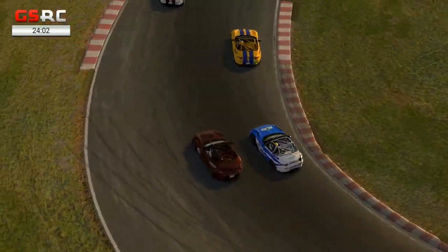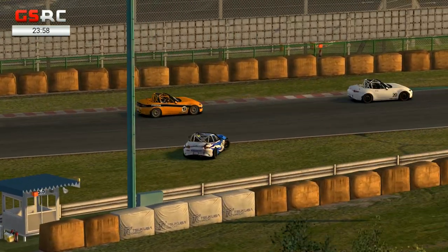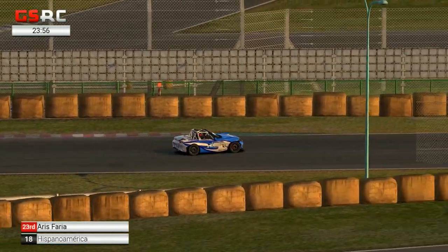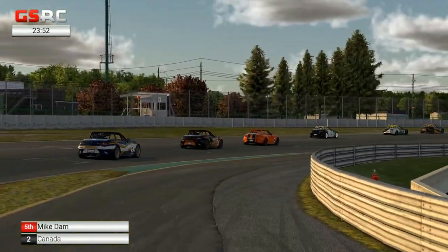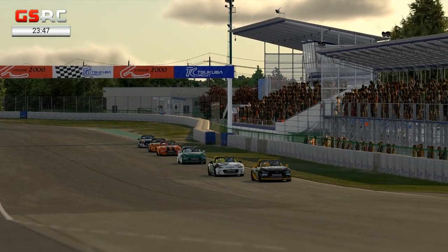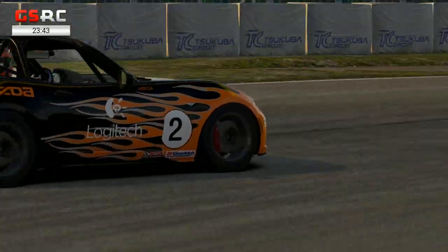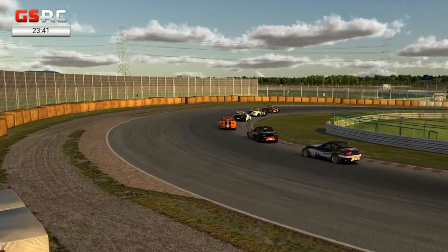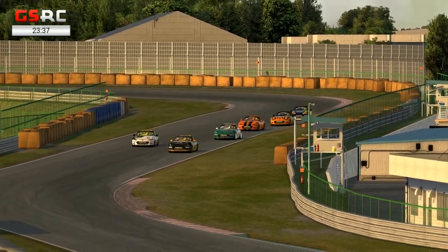Good news is everybody's still racing. I'm used to seeing that sort of action in faster cars around here because it's so tight, but I didn't think it would be that much of a melee in the MX-5s. But I'm kind of surprised. I definitely put the blame on Fittis for making that contact, but I feel like Hartley should have covered him off the line, because I really would have expected Fittis to try and stick his nose in there in the first corner. Fittis goes a little wide out of two.